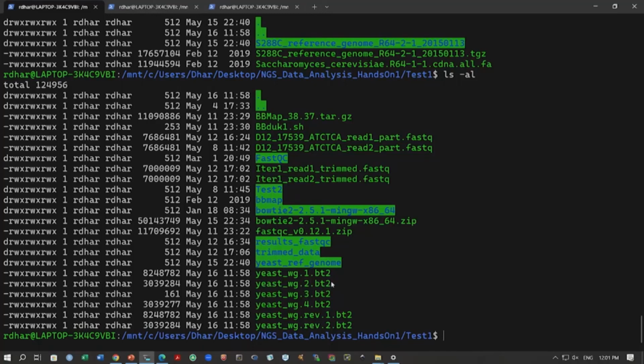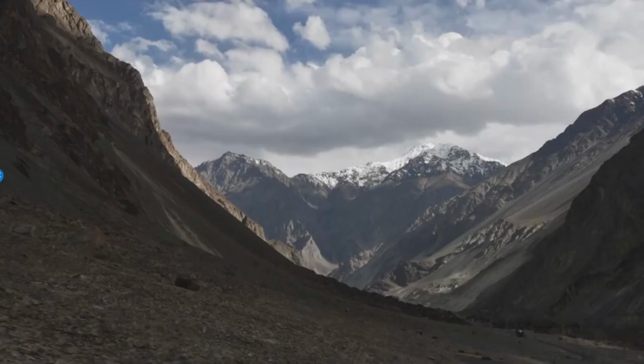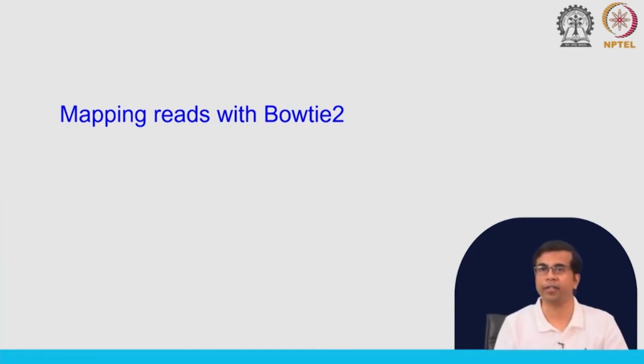All right, going back to the presentation, we have now created the indexes out of this reference sequence using the Bowtie2 build command. The next step is the actual read mapping process, and we will discuss that in the next class, because this is a very elaborate step.